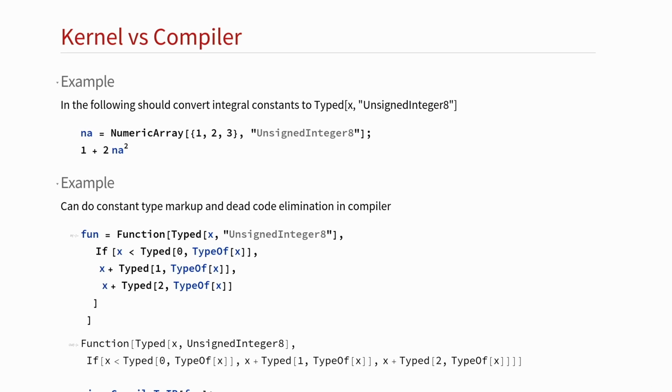And similar kinds of things, if I want to do an expression that's 1 plus 2 times NA to the power of 2, these are all machine integer 2s or machine integer numbers. Whereas in the compiler, I can mark these up as a definite type that matches this. So this is a way to do that. Say that I have an expression, if x is less than 0, I can type mark up this 0 to be the same type as the original input. And so everything in this computation matches the type of the inputs, and I'm working in a fixed type domain there.